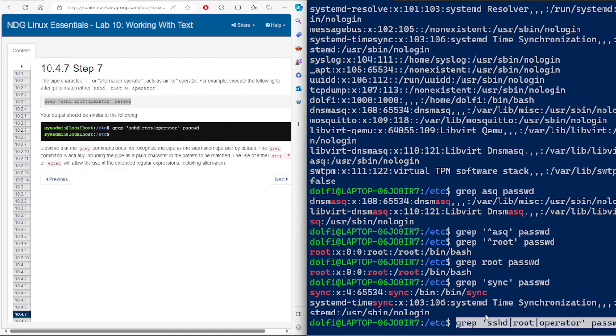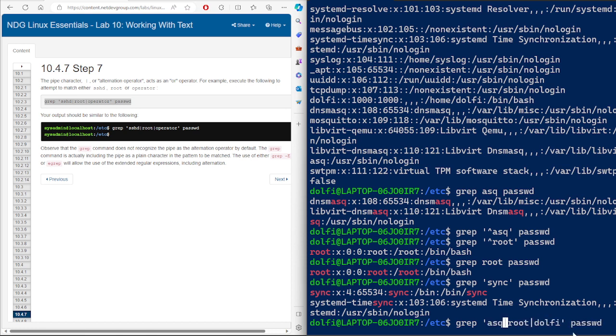So when you use this, you think you are searching all together for a password with an operator. Let's search here for dolphy, and also ssh, and for example sq.